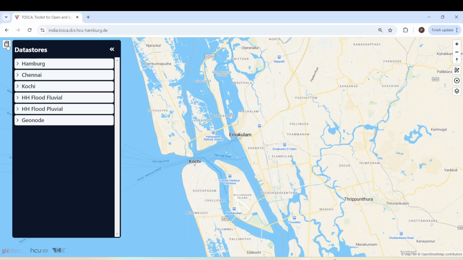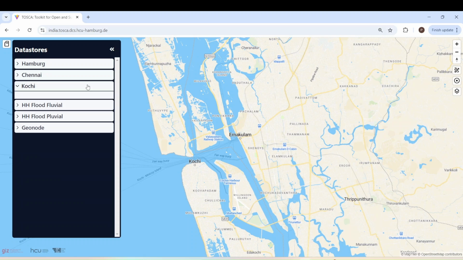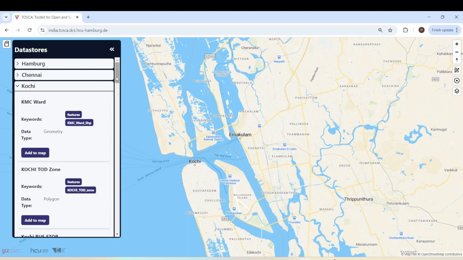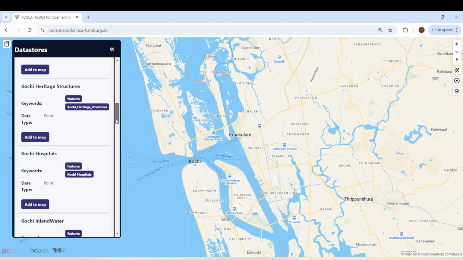By clicking on this button, a panel like this will pop up. This will contain all the layers uploaded through the GeoServer. It is also possible to define this panel based on your need and group data layers based on themes. As we can see, data has been uploaded for various cities. When we click on the city title, all the layers uploaded through GeoServer will show up below.